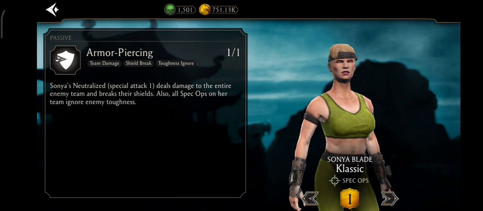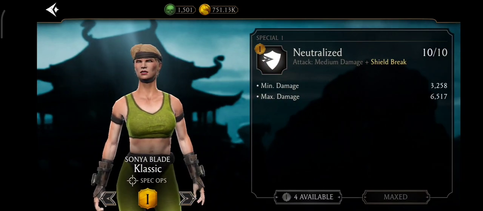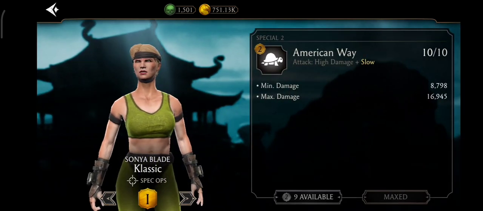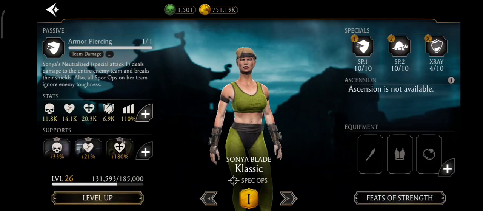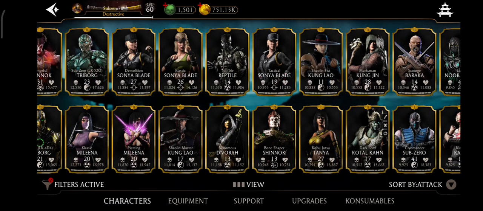SP1 deals damage to the whole enemy team and breaks their shields. This is godly. I mean, your special attack 1 gives damage to the whole team. Here you can see she has a shield break on SP1, slow on SP2, and she gets a shield on SP3, that is fatal blow or X-ray. She is so good, guys. Never miss her if you get to see her in the store.